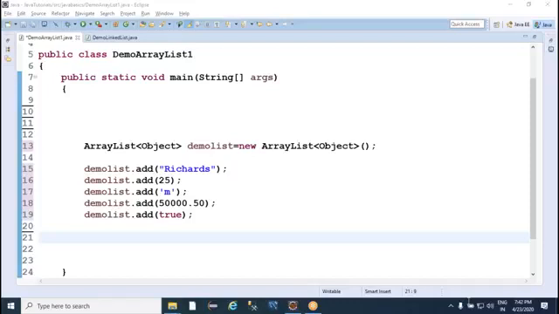String accepts only string data, whereas Object can accept any kind of data. This point is clear. See, all these concepts we have to remember clearly, because while developing Selenium code, we are going to use all this stuff.